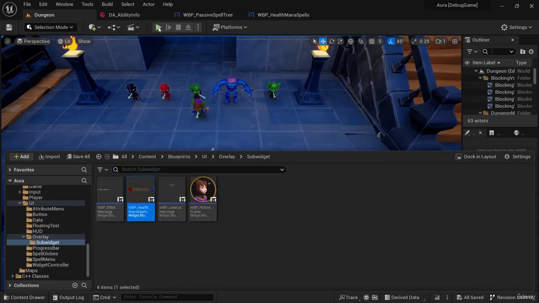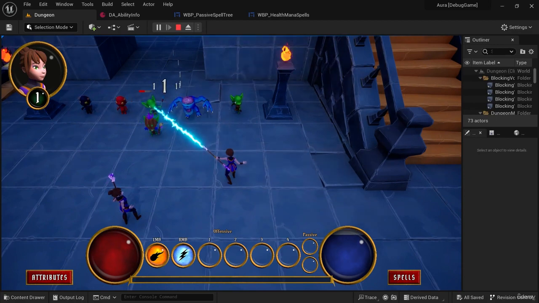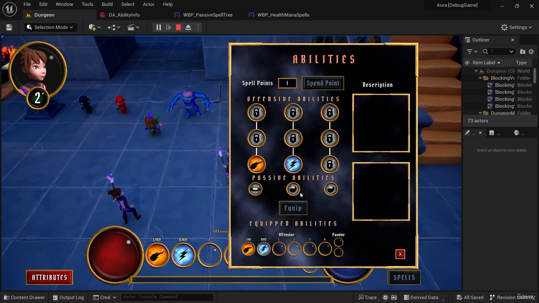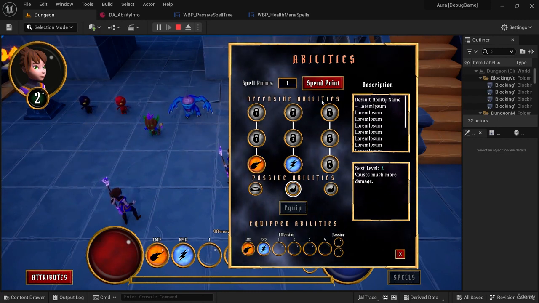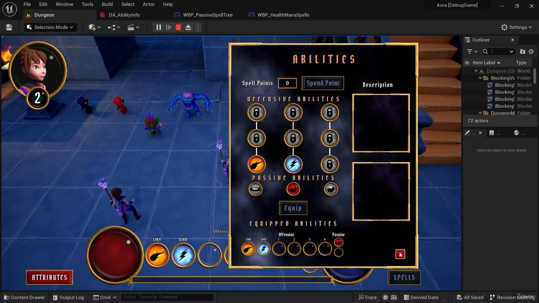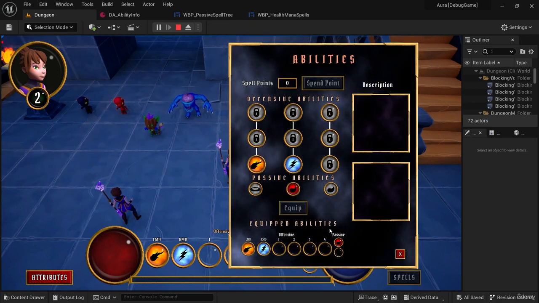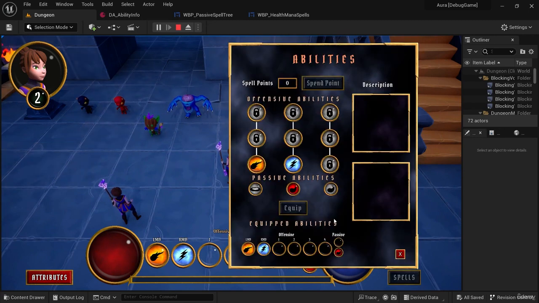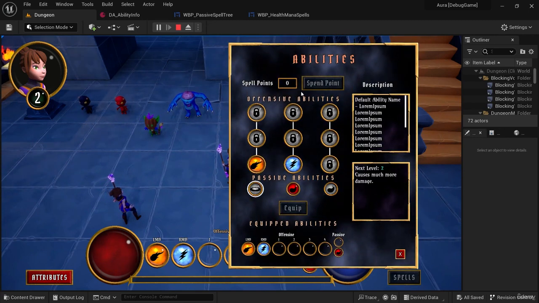I'm going to save all and press play. I'm going to go ahead and level up. Here we have our spells. I chose Halo of Protection last time. I'm going to choose Life Siphon this time. Spend a point, equip it, stick it right there, close my menu, and there it is. And I should be able to select it, equip, and move it, and it moves. So that's looking good.